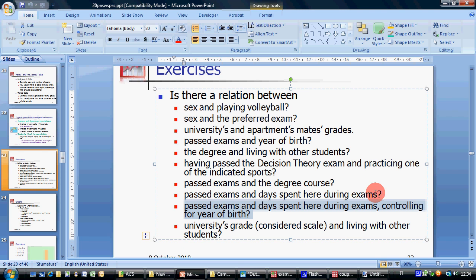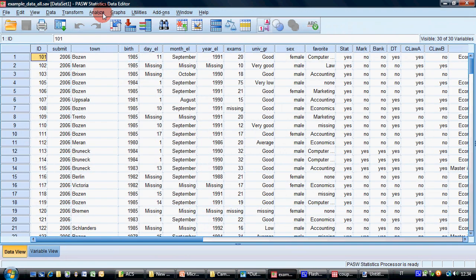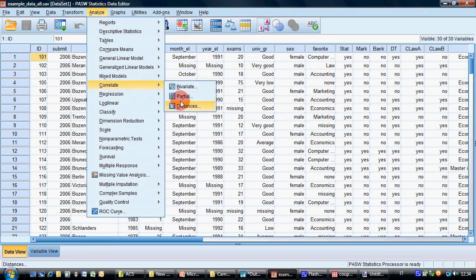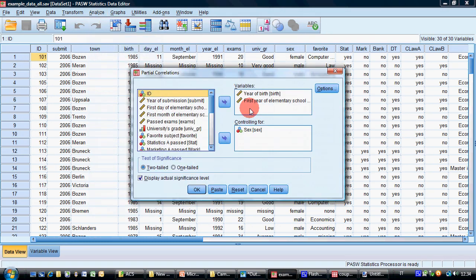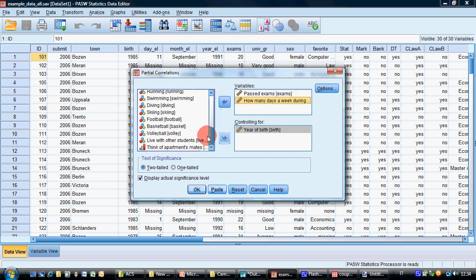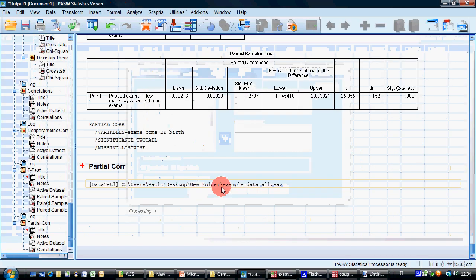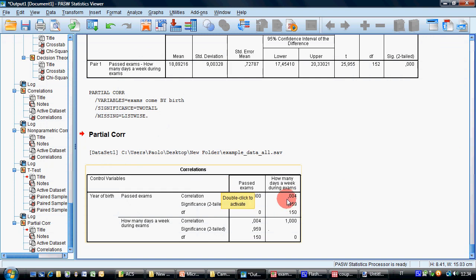We have seen how to do it before. Reset. Year of birth, controlling for passed exams and how many days a week. The controlling for variable may be either numerical or nominal, so scale or nominal. You can put both here, while the variable here must be scale, or at least ordinal. The relation now is totally zero. So if you remove the effect of year of birth, there is a perfect non-relation between the two variables.